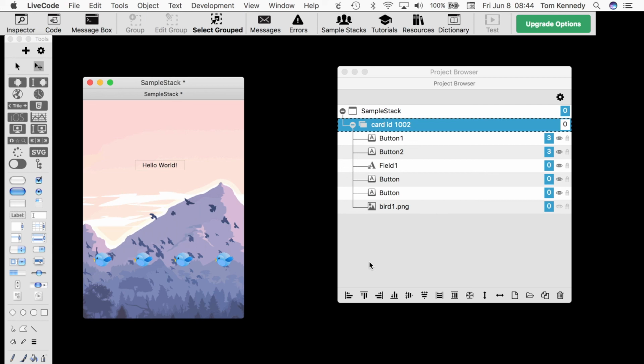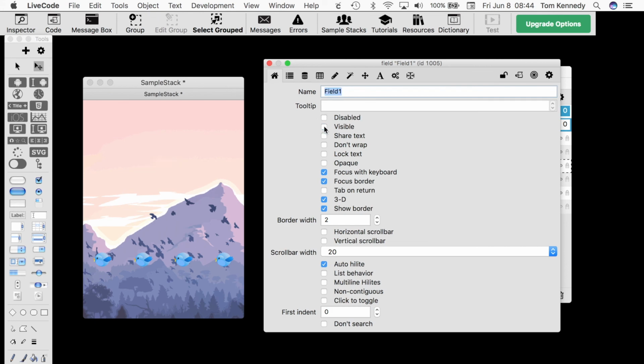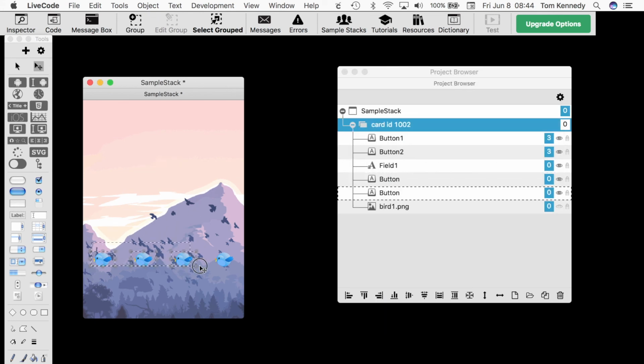This falls within proper planning for your workflow. And if you look at the app as it currently sits, if we remove the field, we have 4 bird skin buttons, backdrop, and the beginnings of a bird hunter app.